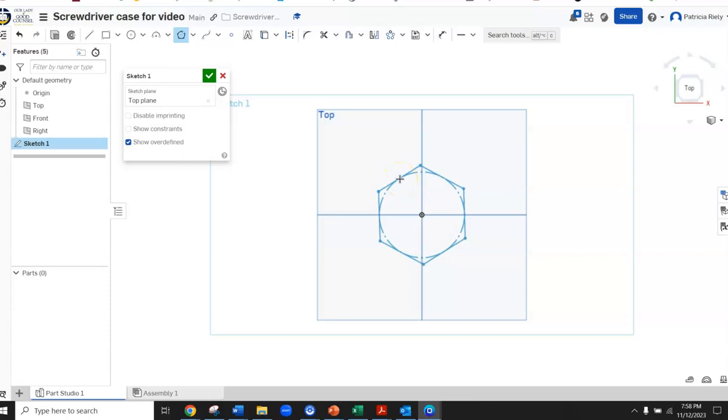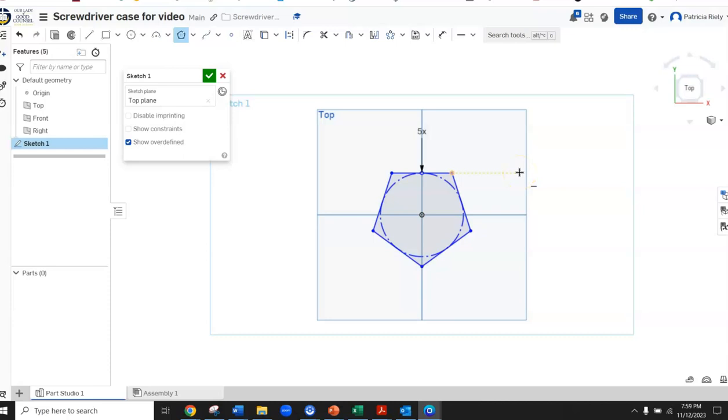And this ends up being a what initially? A hexagon. So I don't want a hexagon. I want a pentagon. So I hit enter for that. And that takes a 5-sided figure and puts it there for me.